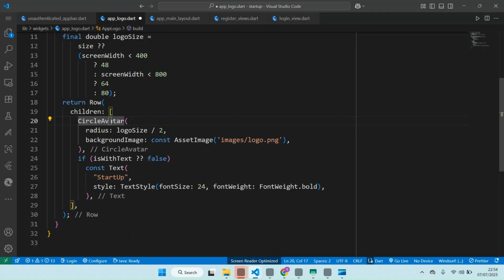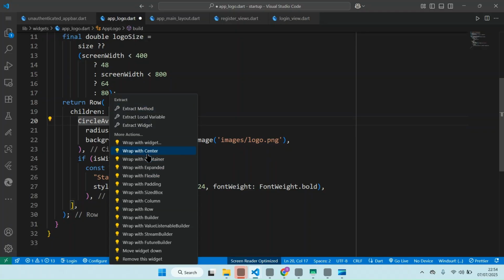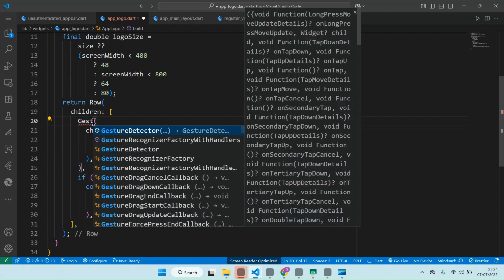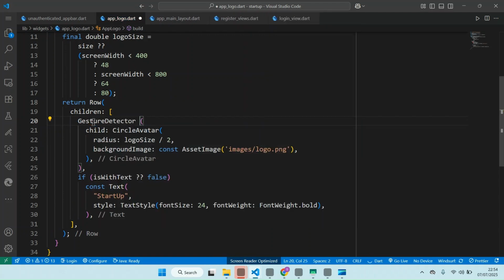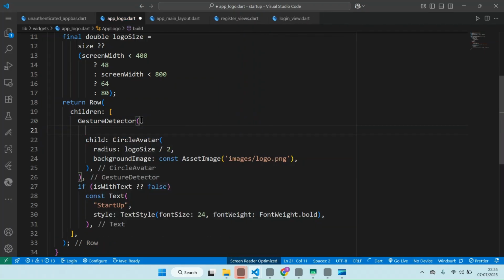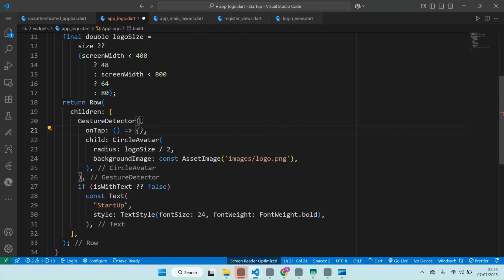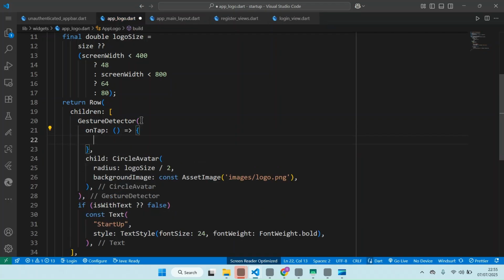And here we can wrap it with a gesture detector to detect the tap. On tap, we can do Get.